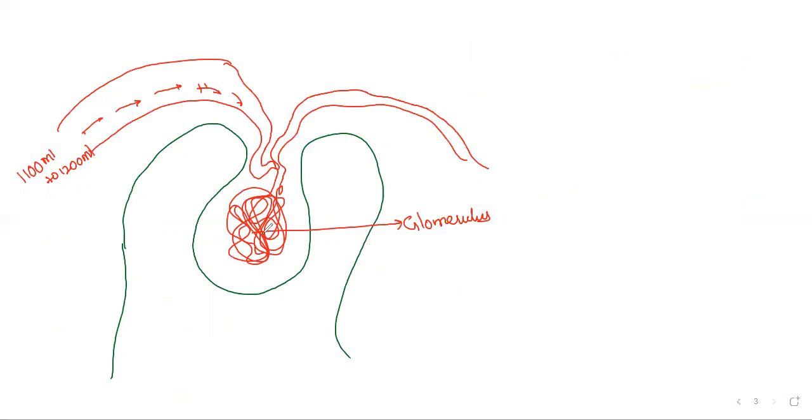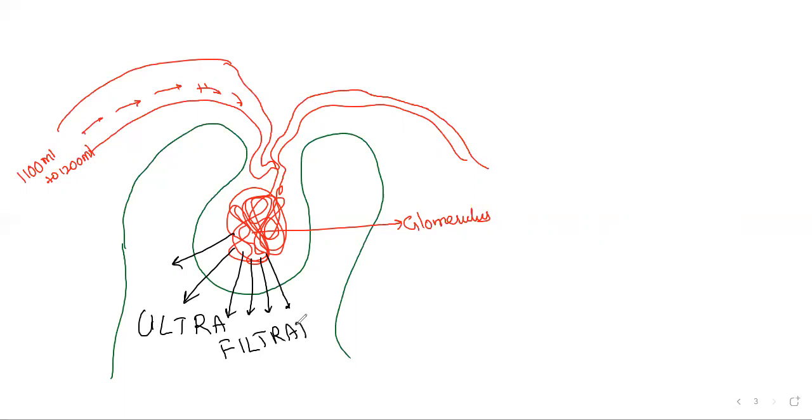So why did the blood come here? Simple, we can say the blood came here to bring excretory wastes. So we call this process ultrafiltration. Now the question arises, how much of the excretory waste in that blood is going to be eliminated into the neck of Bowman's capsule? Then if it all continues, this is the excretory waste. Just understand this is the excretory waste. Where will it go?